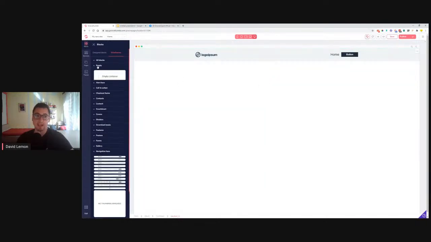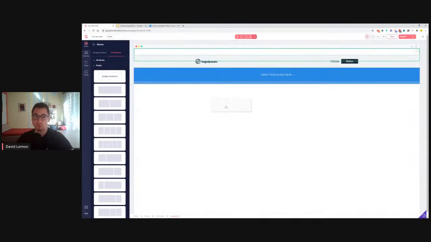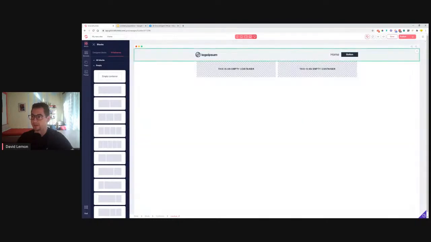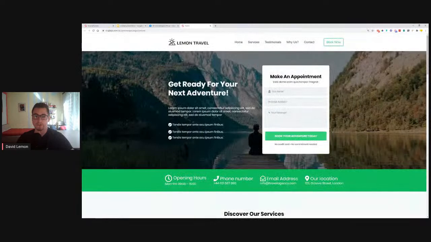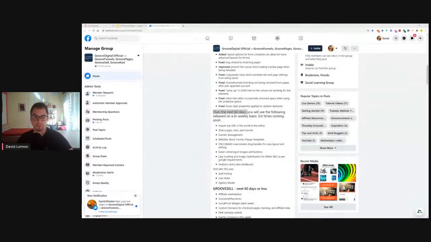The next thing is I will be pulling in a 2-column layout. Let me just come over here and show you. So this is one block, but it has two columns. This is one column over here, and then the next column will have our form on it. And also I will show you later on how to pull in these icons for your forms. It is pretty simple, but it is not an inbuilt feature of GroovePages. So let me just continue with the build.